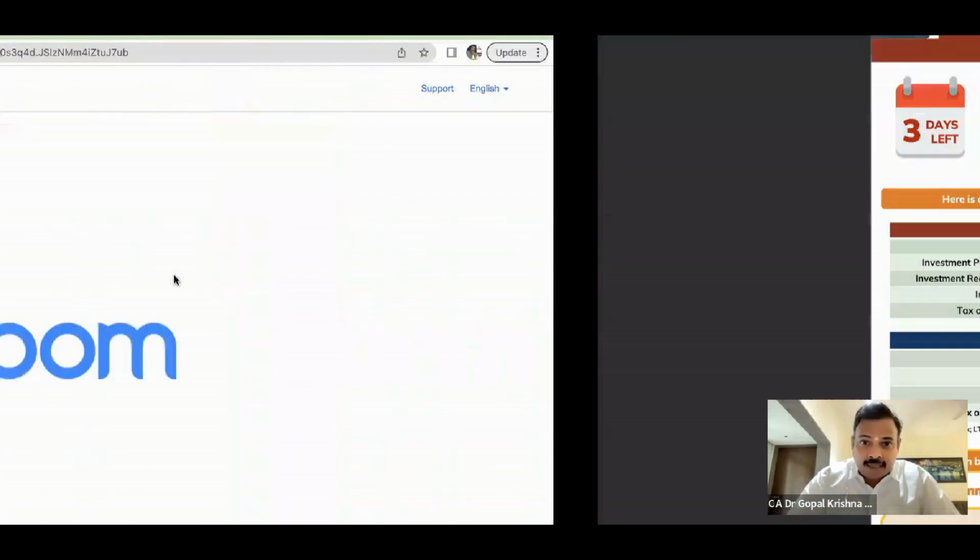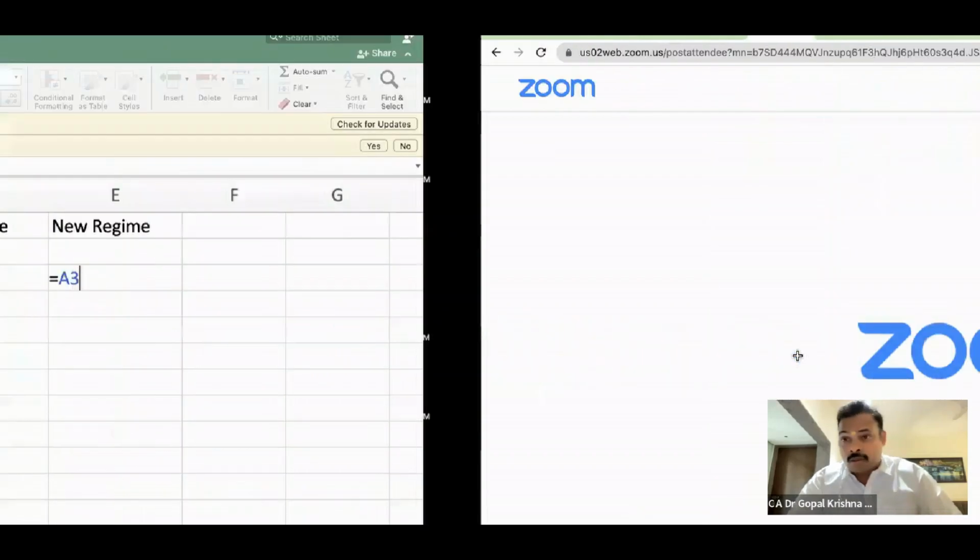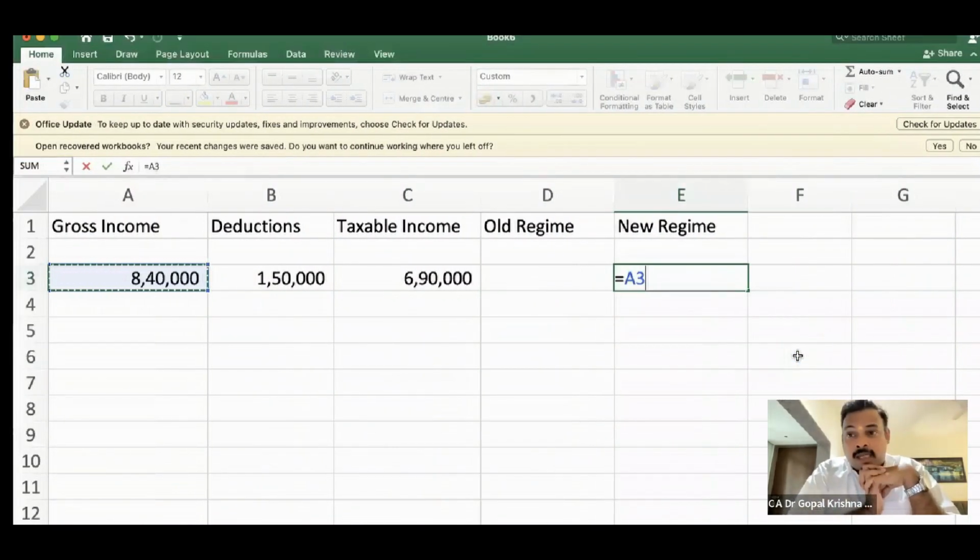So therefore, for 8,40,000, your slab rate is 3 to 6 lakhs, 5%, 6 to 9 lakhs, 10%. Now, I want to make one observation here. Recently, on the 24th of March 2023, the Finance Bill 2023 was passed. Now, when the bill was passed, they made one observation that the incremental income, because up to 7 lakhs, there is no tax. Why? Because for 7 lakhs, you get a tax rebate of 25,000. Now, if your income is 7 lakh and 10,000, your marginal income will be 10,000. But for the entire 7 lakh 10,000, we have to calculate the tax from 3 lakhs.